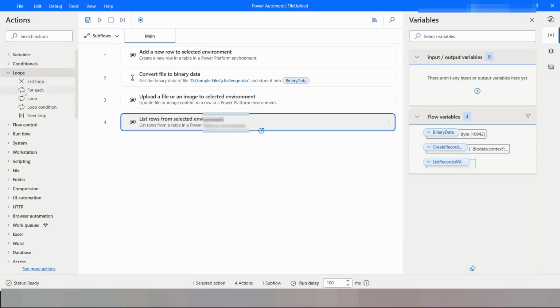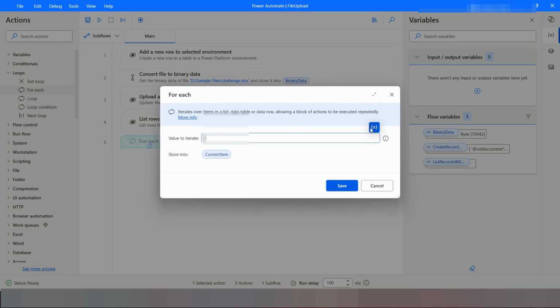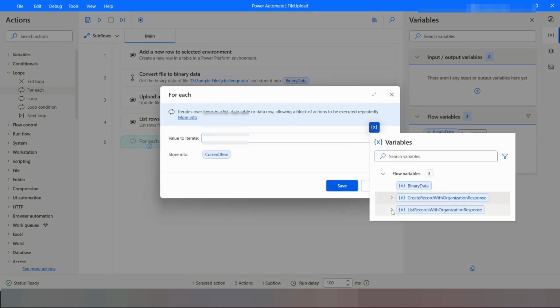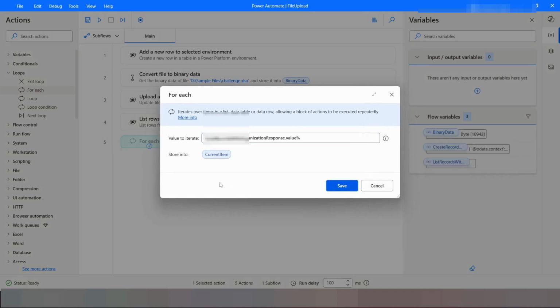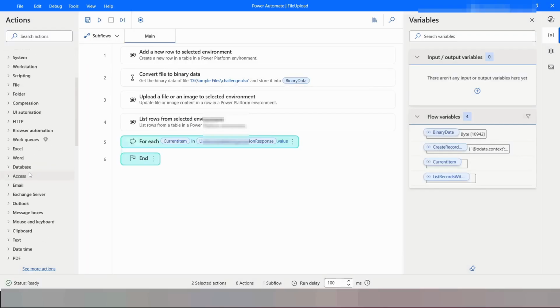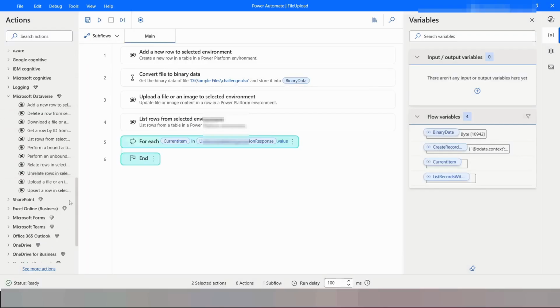Now I will go to loops, and from here I will choose for each, and then I will choose list records with organization response and then dot value, and after this I will use download a file.